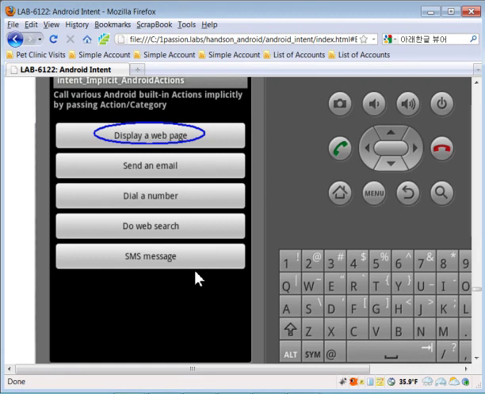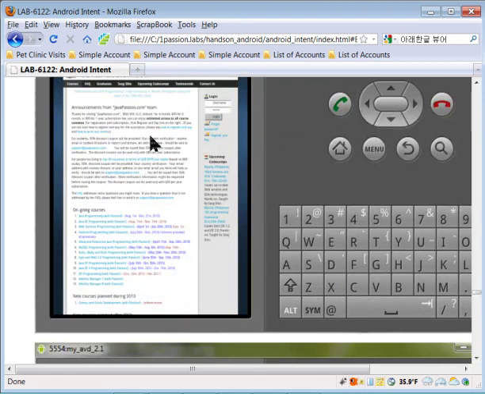The only thing you have to do is specify the action field of the intent object and send it to the Android platform, and through intent resolution, Android will find the best qualified activity that can do the job.